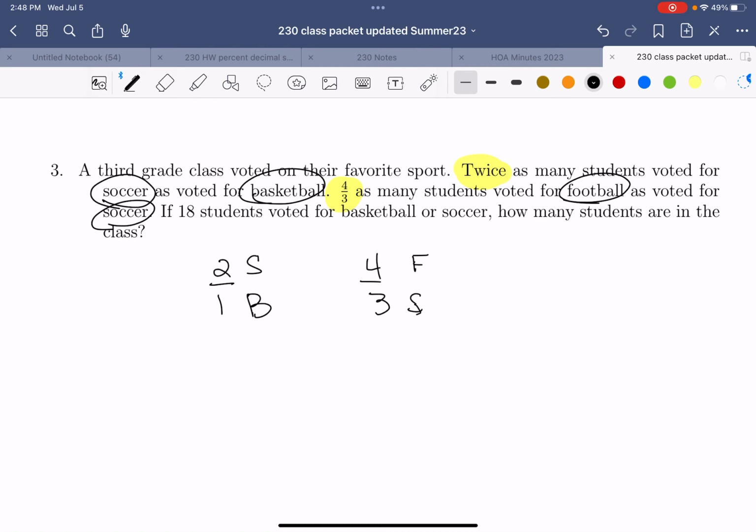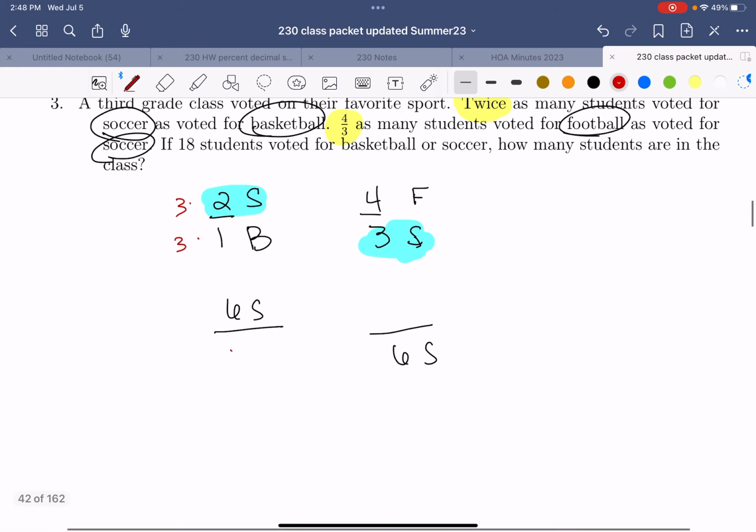And again, we look and say which quantity appears in both. And I've got a soccer and a soccer. Those are different, so I want to remedy that. So I'm looking at 2 and 3. Compatible number there, the least common multiple, would be 6. So I make both soccer 6, and then we see what happens. So in order to go from 2 to 6, I have to multiply by 3, top and bottom, for the left fraction. And that's going to give me 3 for basketball. And I've got to multiply by 2 over here on the right to turn that 3 soccer into 6 soccer. And that'll give me 8 football on the top.